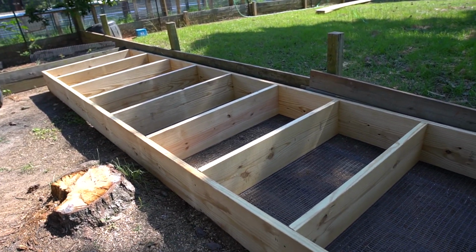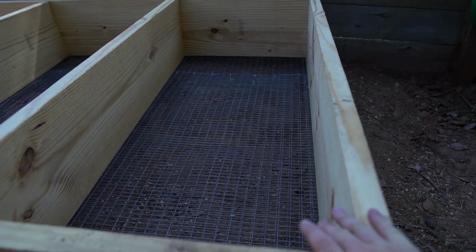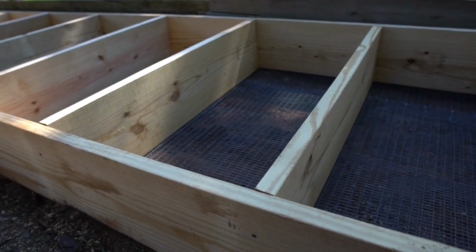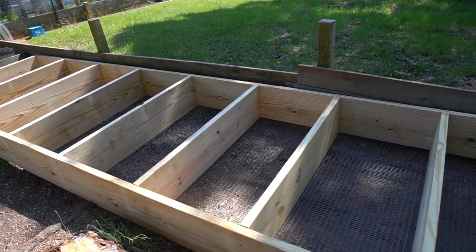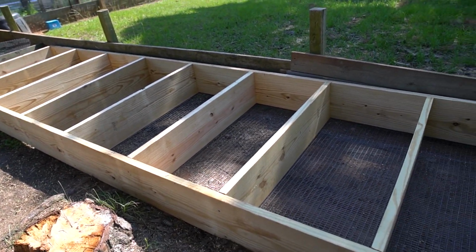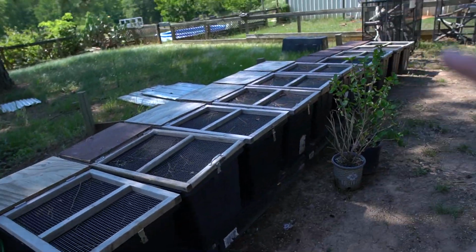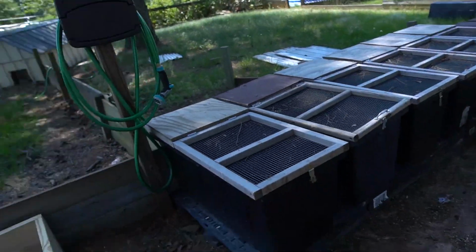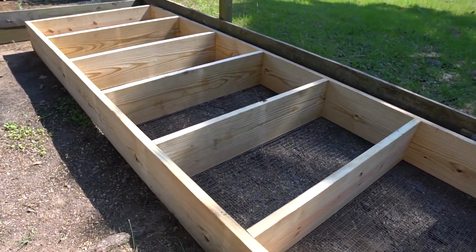Next step, like I said, add the supports for the next level, and then we just build this again. It'll be this tall, build it again, and then start working on the roof and the doors and go from there. But yeah, turning out really nice. After I finish this, I'm gonna build another one right here. So total we'll have 16 of these, plus all these tubs. Those are gonna get moved over here. I'll show you. There is a vision, but this is where we're at right now.